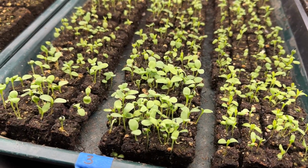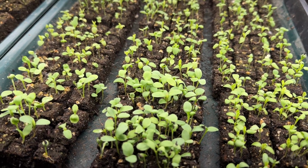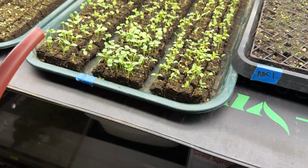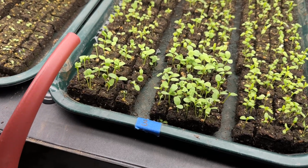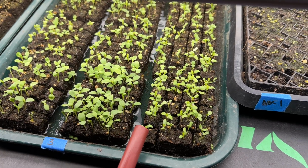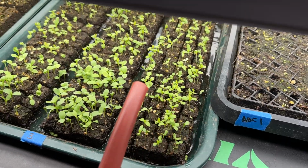On the last video, someone mentioned they've seen folks use soil blocks before, but never really seen people show how to water them. So in this instance, I just have a little watering can. It's probably only about a quart or a liter, and it's got a really small diameter nozzle, whatever you want to call it. So it fits right in between these blocks. And it's a little tedious, but it does give me time to check on all my seedlings.